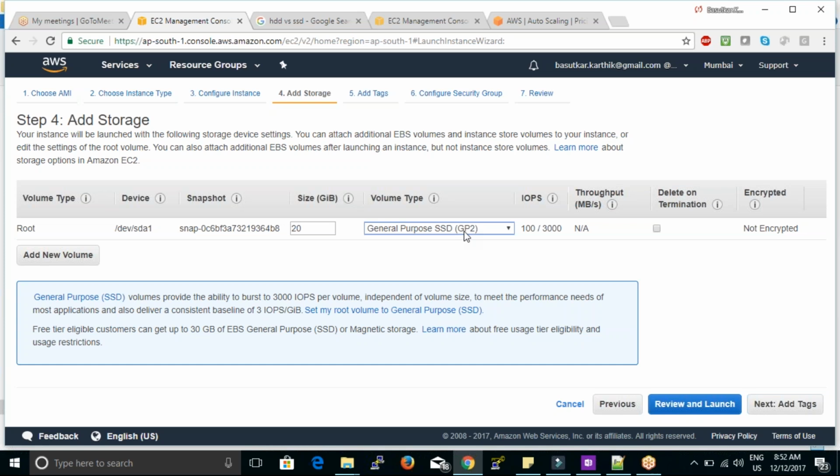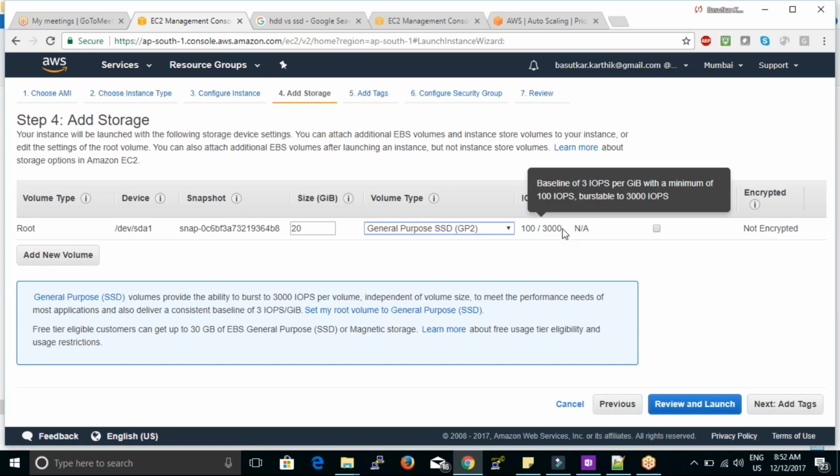But if your VM requires, it can increase to maximum 3000 IOPS. If there is a high load on your hard disk, you're writing something very fast, reading something, it can automatically increase up to 3000. That's what it's saying: baseline of 3 IOPS per GB with a minimum of 100 IOPS, but it can be burstable to 3000 IOPS if required.